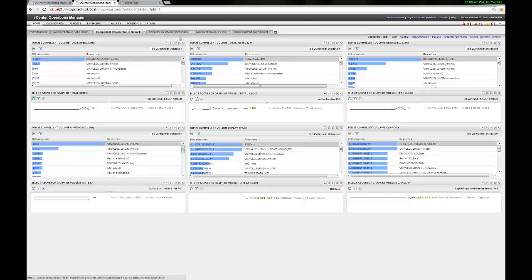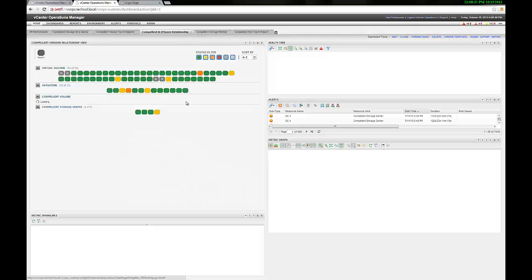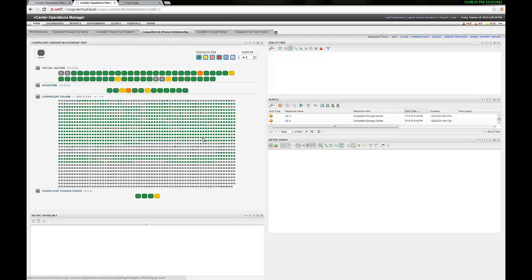Let's move to the Compellent and VMware relationship dashboard here. This is combining both Compellent objects with VMware objects, so you can see how the relationship between them works. For instance, let's select this data store that we see is degraded in health, so its badge is degraded.